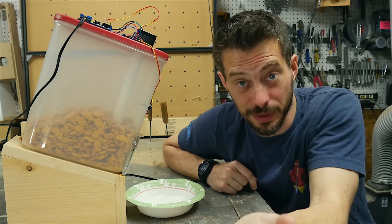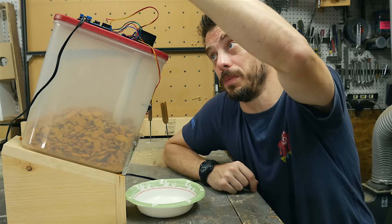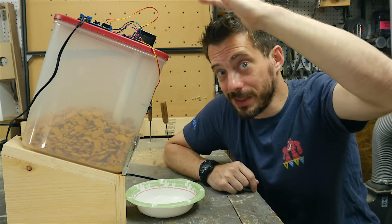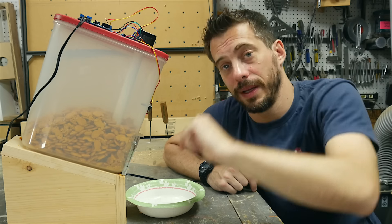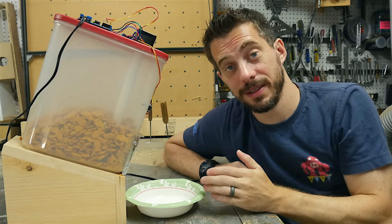Then I laid them out on another piece of pine and figured out how wide the piece needed to be just to hold the container and cut it out on the table saw. Since I cut these freehand, they weren't exactly even. So I lined up the bottom edge, clamped them together and then flattened the top edge with the belt sander. Added some glue and then just put together this little ramp.